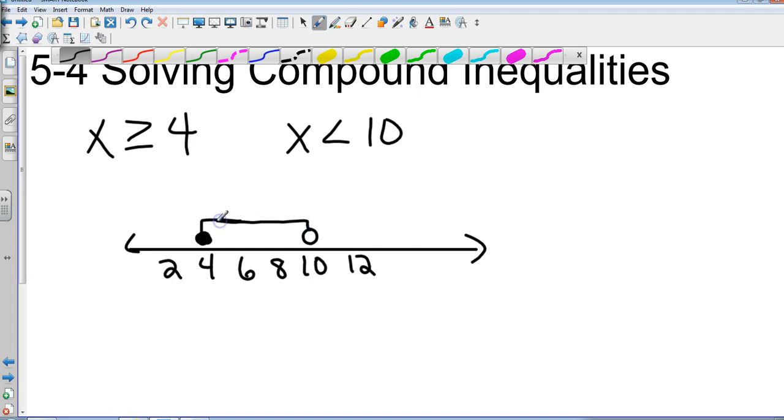Okay, so these are going to meet in the middle, which means every number in between here, including four, but not including 10, is greater than four or equal to four and less than 10. Do you agree? All of the numbers you thought when I made that statement, some of you said five, some of you said seven, some of you said eight, they all fall in that range. That's all it's telling you.